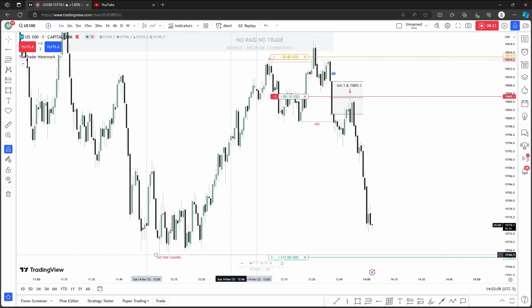All right, another reason why I was aiming for these equal lows is because that acted as a draw. Okay, and the sweep towards the upside will always be the opposite direction of the drawn liquidity. So just keep that in mind.